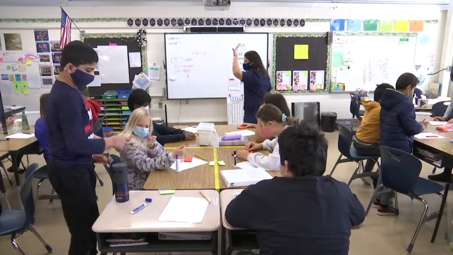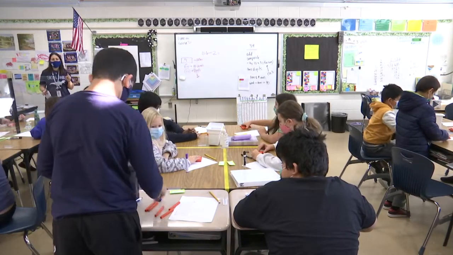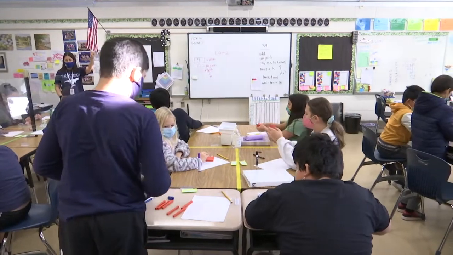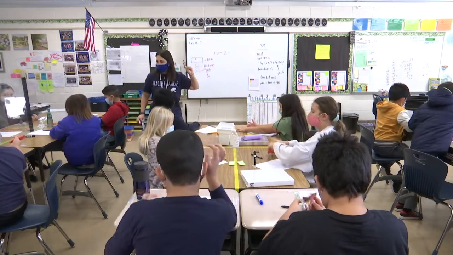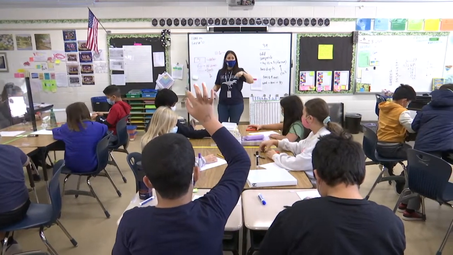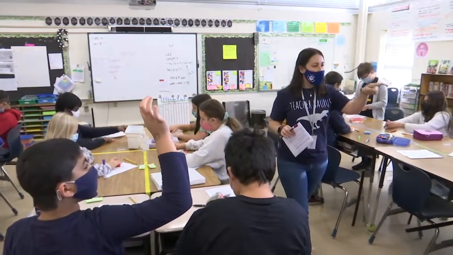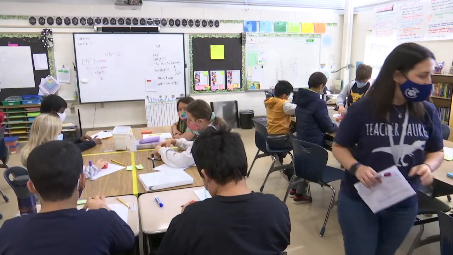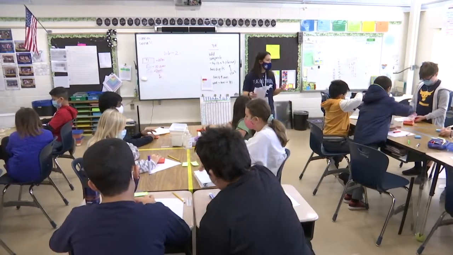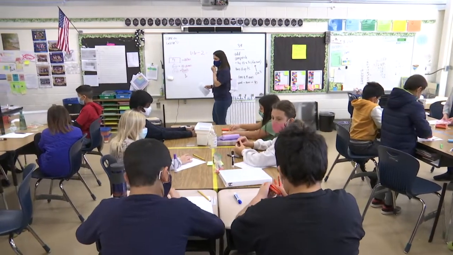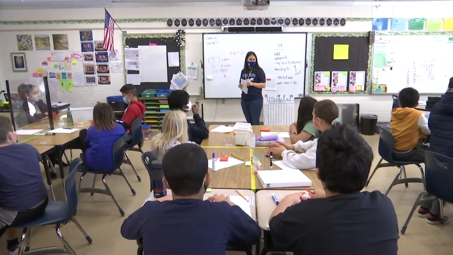All right, in 5, 4, 3, 2, and 1. Tell me again. Everybody at your table has to have one of the following. What do they need to have? Reed, give me one thing. The base 10 blocks. I call them rods. I'm sure they have like an official name. I call them rods, and then there's cubes. What else do we need to have? 6 dimes, okay? Do you have to have them both? No. Somebody at your table will have dimes, somebody at your table will have rods, and we're good to go. All right. You guys ready to stop playing with them for a second and look up? Yep. All right, show me you're ready.